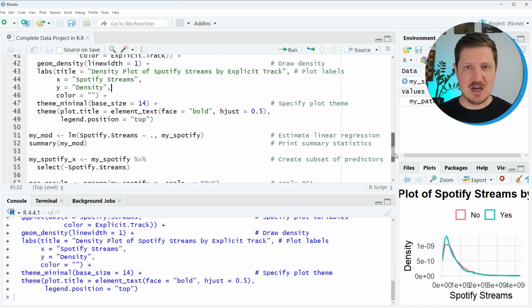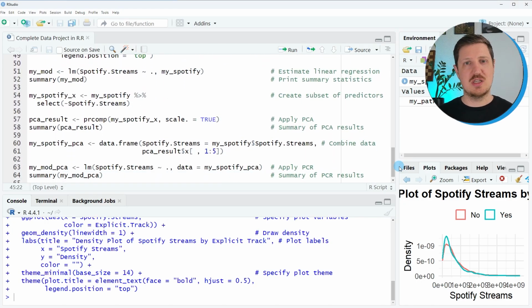Now, in the next step, after data visualization, we would typically analyze our data. And in this video, I want to estimate a linear regression model. Of course, there are more sophisticated ways to analyze your data, but linear regressions can also be sufficient in some cases.